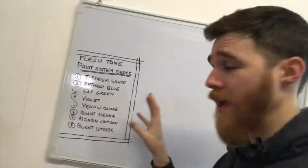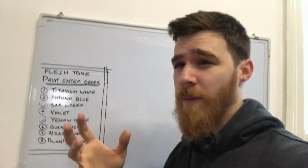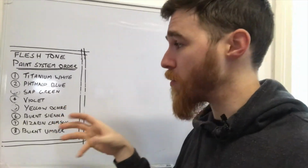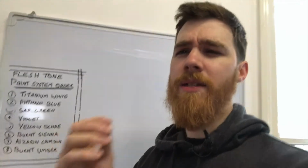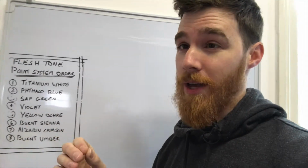We're probably going to play around with these colours. This is going to be a normal flesh tone, but we want something that looks essentially undead, so we are going to play around with these. We're not going to use so many reds, maybe more blues, more greens. Probably going to have to look at some pretty nasty reference images. But I think it's going to be fun, and I think it's going to give us a great idea of what our mask is going to look like.